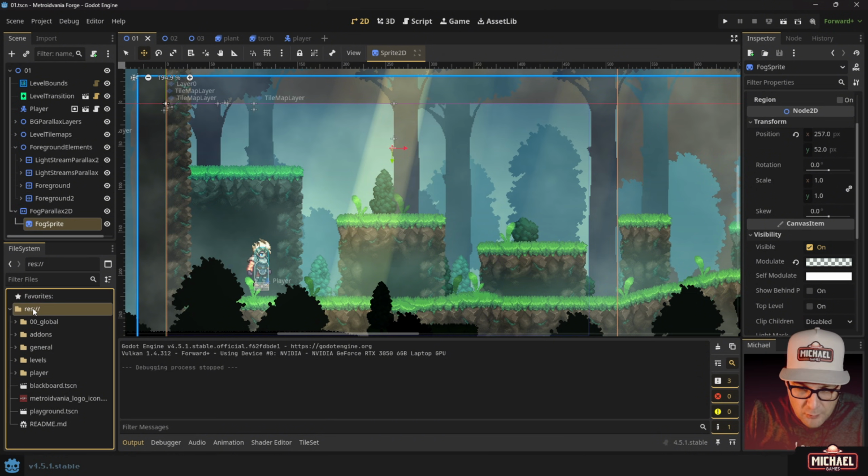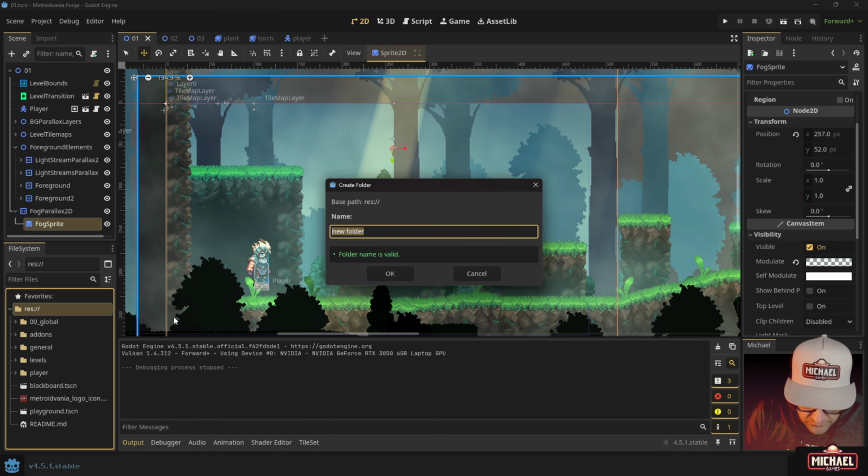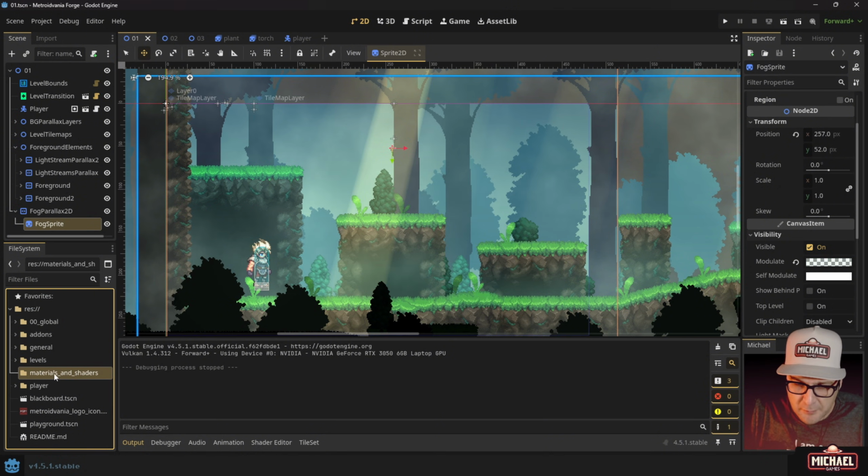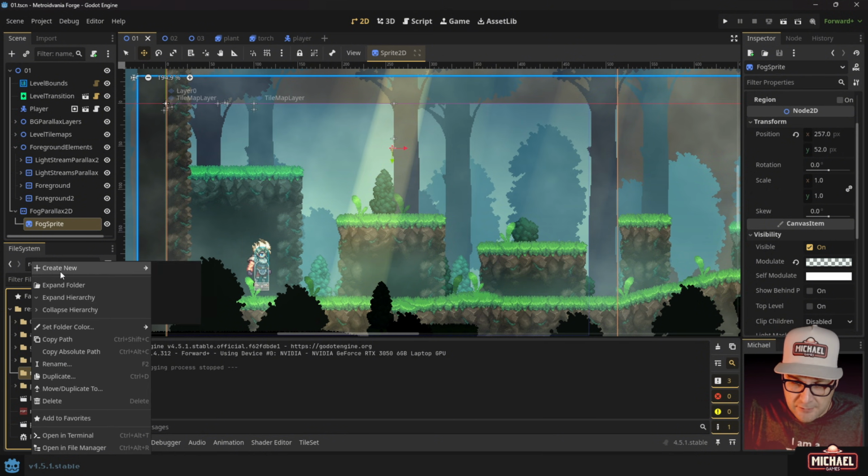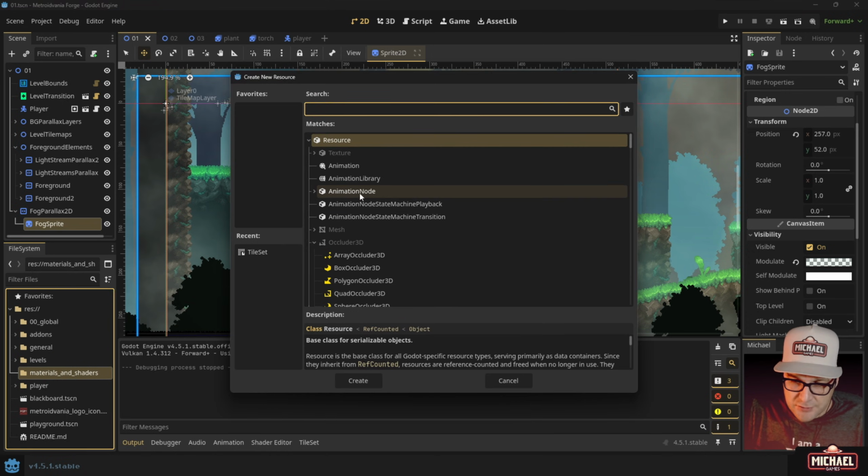So I'm going to create a new folder here. And we'll just call this folder maybe materials and shaders. So we've got a spot for it. Typically, you might want to have subfolders to organize those. Again, simple game. We're not going to have a lot of materials and shaders, so I'll probably just dump them in here. Now we could go ahead and create a new resource, and we could start creating those materials and those shaders and things like that.